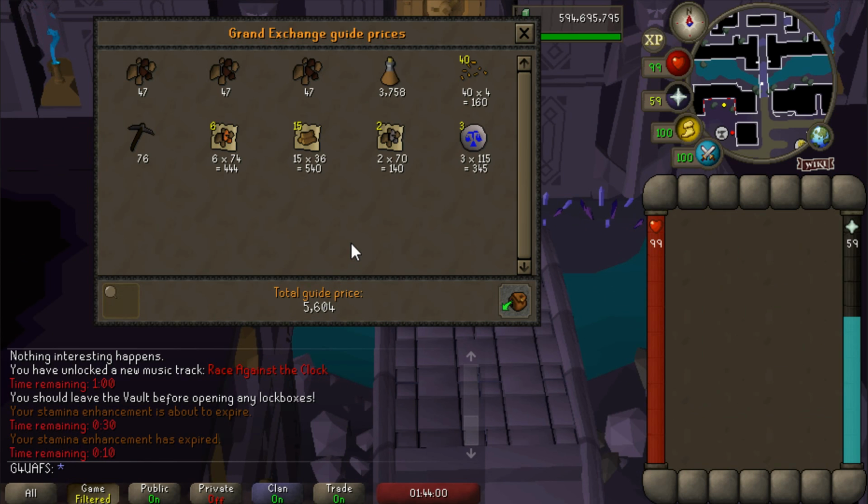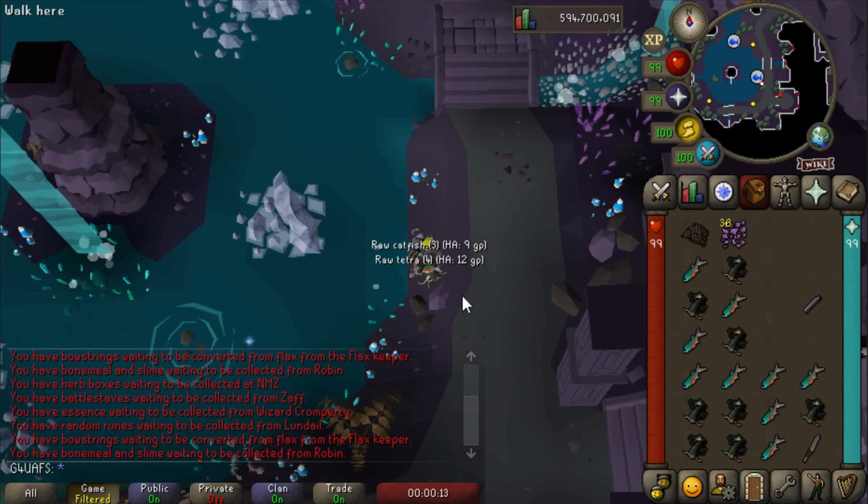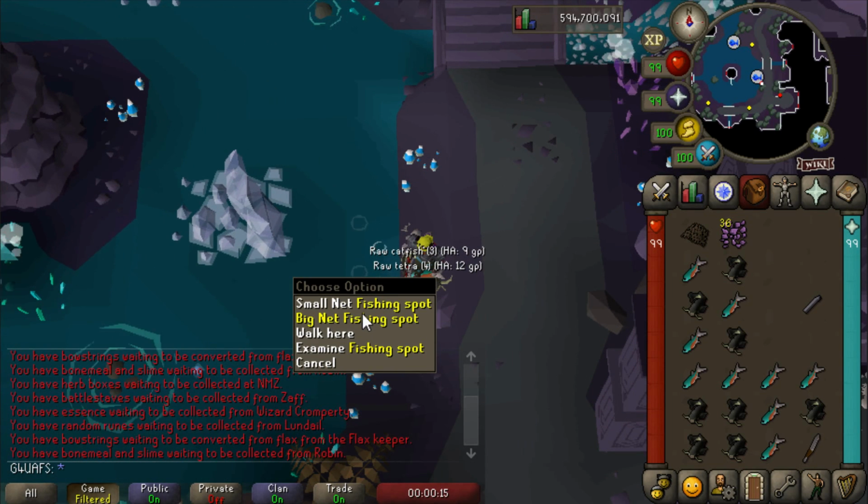5.6k in my inventory, but honestly, for a free-to-play player, this is not that bad, and I probably played the vault very, very poorly. You could probably do that a lot better, so we'll go get some more Baronite shards. We'll try out the fishing next. Oh, wait, I'm sorry. I have the stamina potion in there. This is less than 2k.